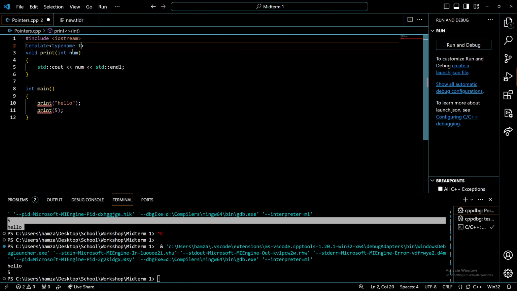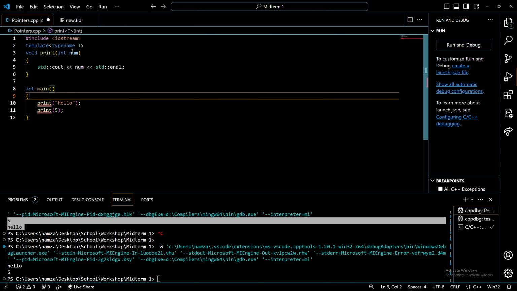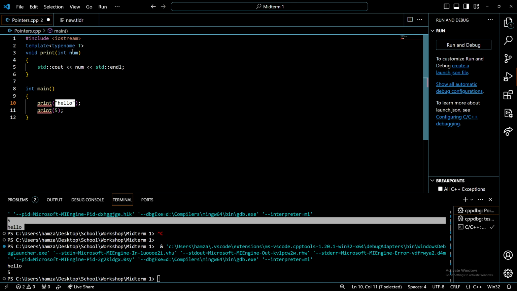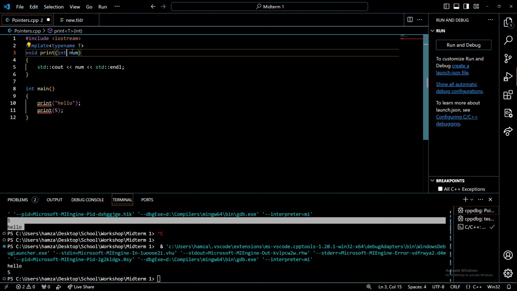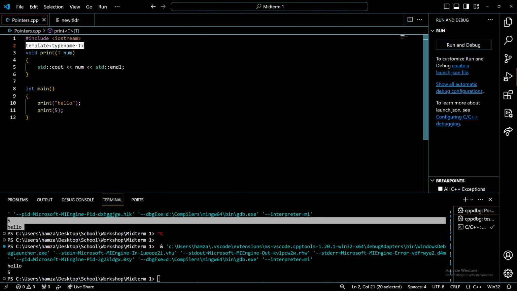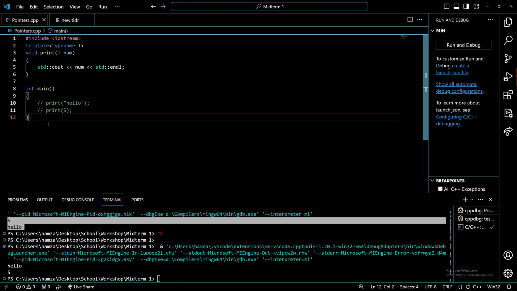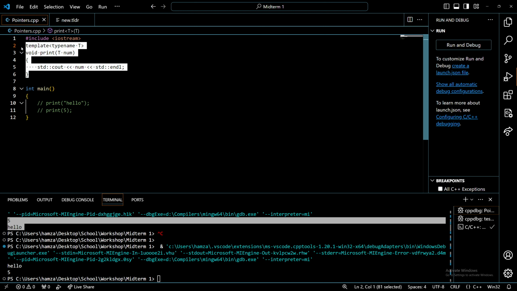Now you can put anything. You could say name, you could say value, oh my god, value, you could say type, you could say anything. I'm gonna keep T. Now what does T represent? T represents what I'm putting in here, the type, this type. And so here, if I put in T, this template, what it does is if I don't use this, if these don't exist, this whole thing doesn't even exist actually.